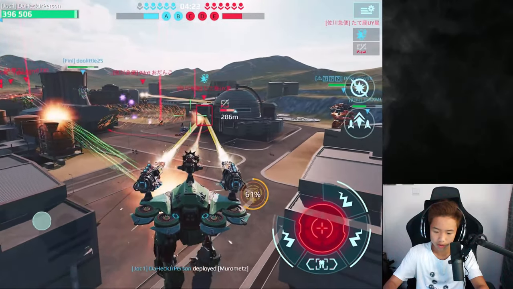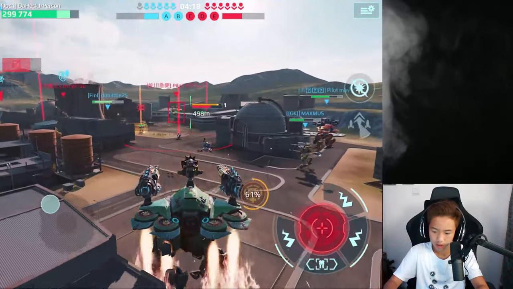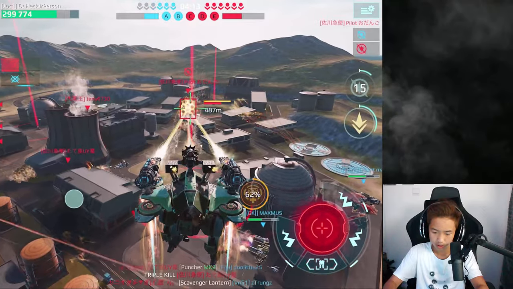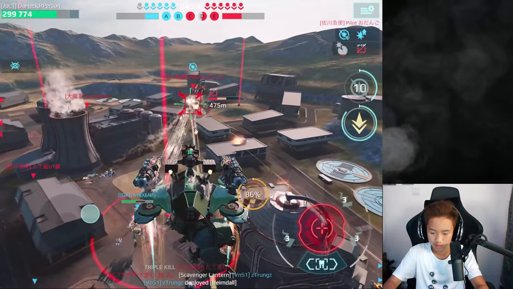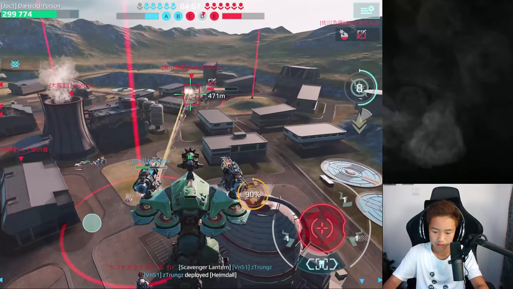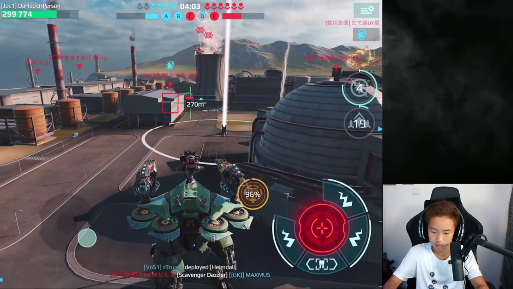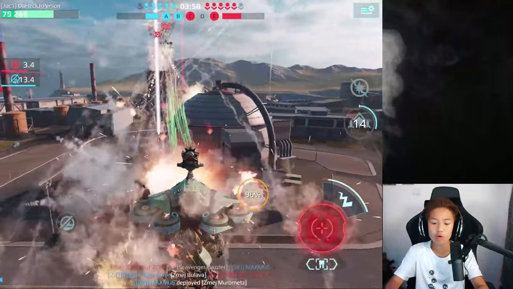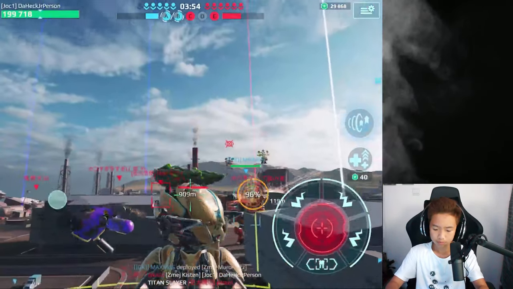Hi, what are you doing? At my team's base. Hey, chill. You gotta chill, bro. My guy has to chill. Oh boy. No! I'm locked! Damn it.